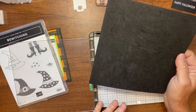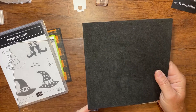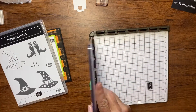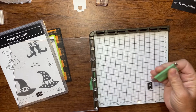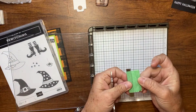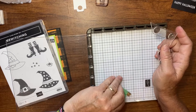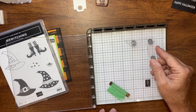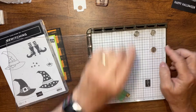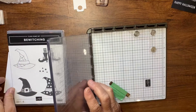Let's stamp on this piece of Basic White using the Bewitching stamps — the little feet and the hat. I'm going to use my Stamparatus because I want to apply two coats of ink to get them nice and dark. The Stamparatus comes with a base plate and a foam mat for photopolymer or clear stamps. Since this is red rubber I don't need the foam mat today, but I will use it later with my Paper Pumpkin clear stamp. It also comes with two stamping plates and two magnets, which I wrap in thick masking tape to make them easier to pick up.